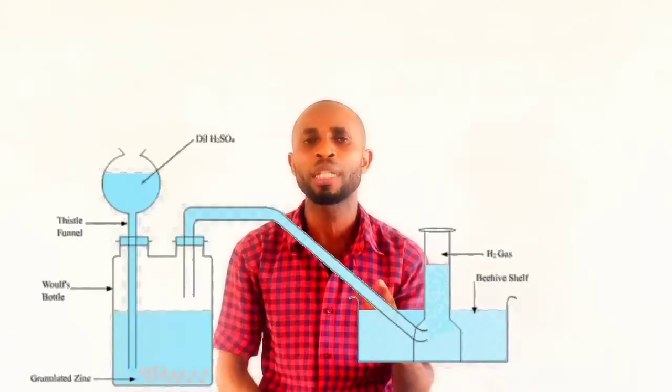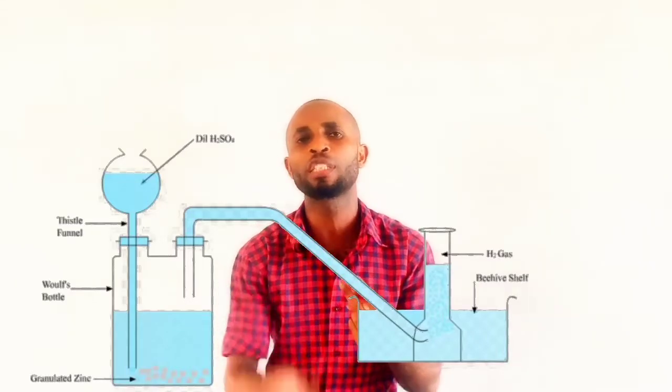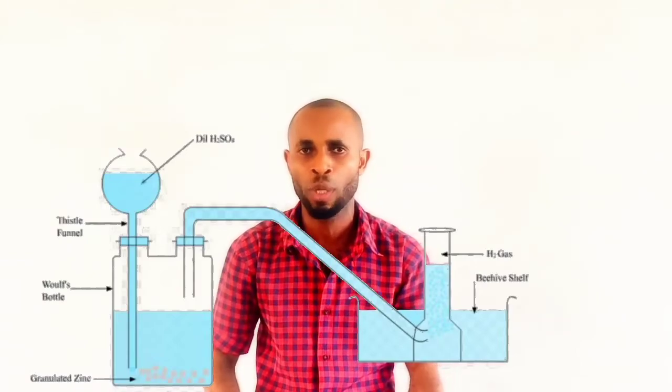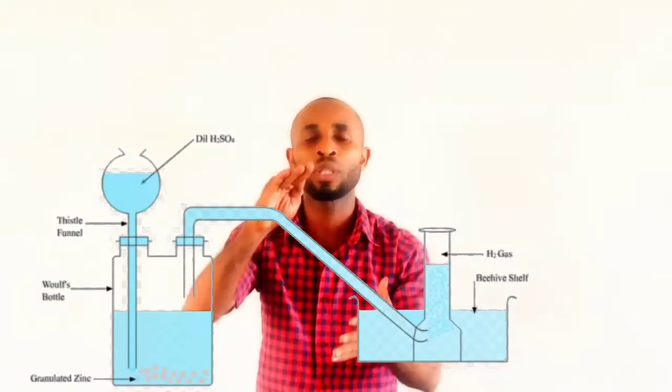For the method of collection of hydrogen in the laboratory when prepared, we normally use the ideal one, because it is the lightest gas, and secondly, it is not soluble in water. Because it is not soluble in water, we collect it through water, so that there is going to be a downward displacement of water, where it is going to take up the space of water while the water is going down.